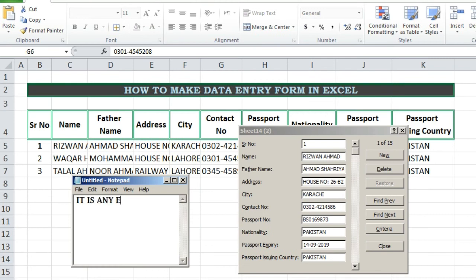It is an easy way to create a data entry form. It is a built-in option of Excel. There is no need to create a data entry form separately with the help of macros.